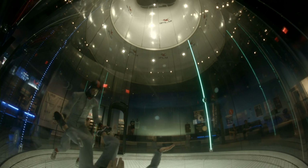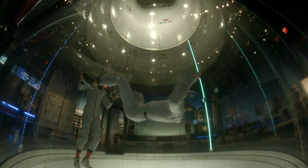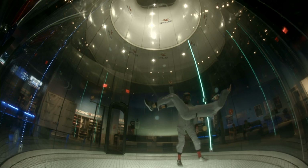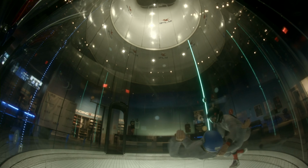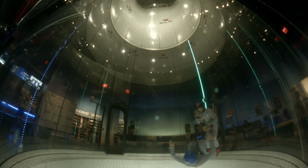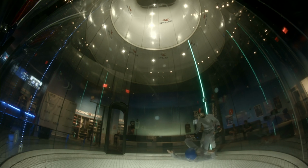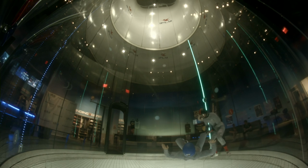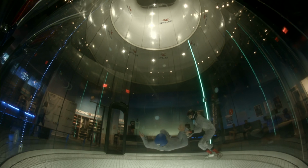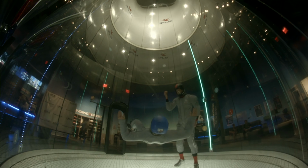So now we're at, I think that was 62% was that gang sign he just threw up. And we're pretty stable, but just not enough power percent right here. Once he cranks me up to about 65, 66, everything becomes so much easier, but also more dangerous. He wants to make sure I have the basics at a low wind speed before he gives me more power. And so we start working on it.